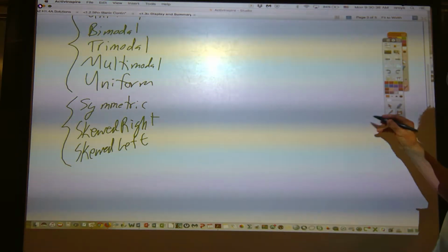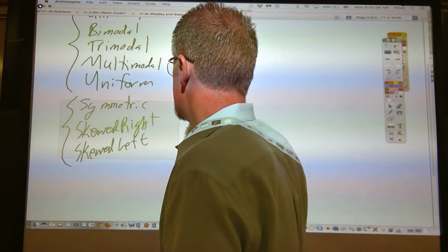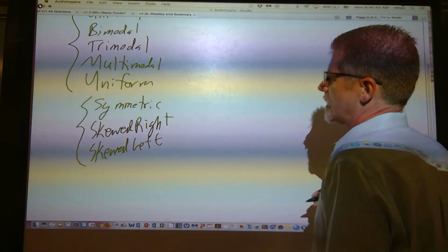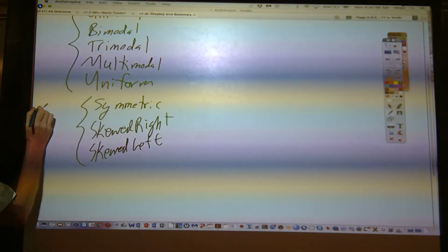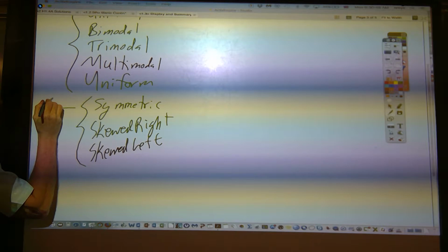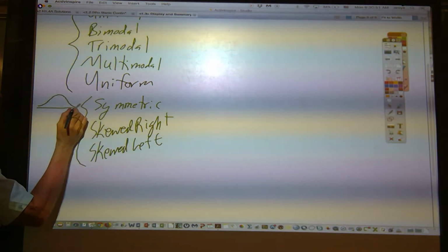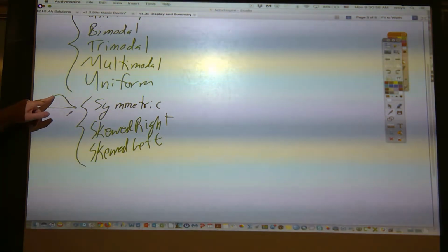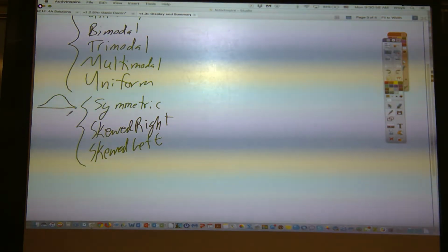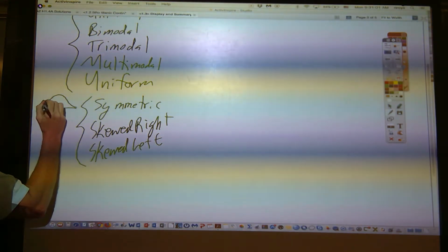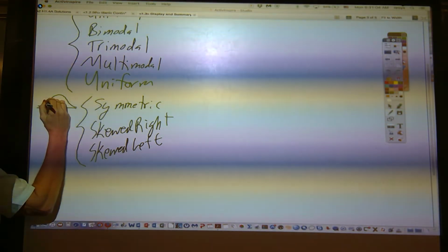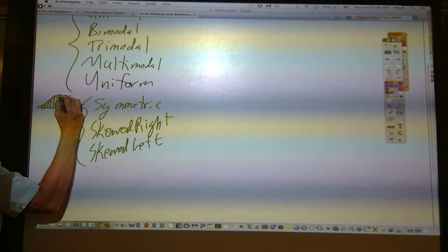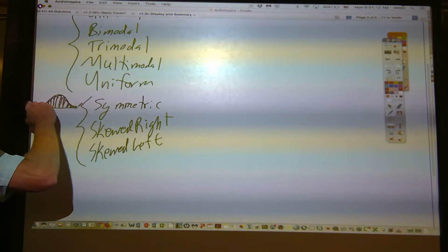By symmetric, and I'm going to move these words over just a little bit so I can fit some shapes in here. If a graph is unimodal and symmetric, then it's going to look like a bell curve. And again, this line shows where the tops of the bars of the histogram, or the bins, are. So if you had a histogram where the bars get taller and taller, and then they get shorter and shorter, it's like a bell-shaped curve.